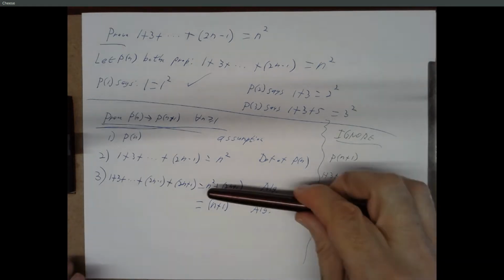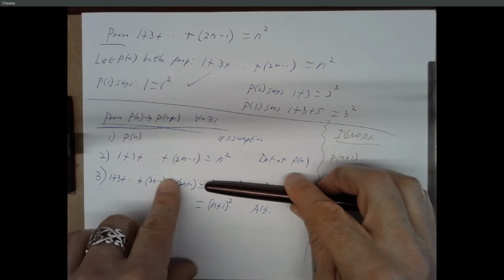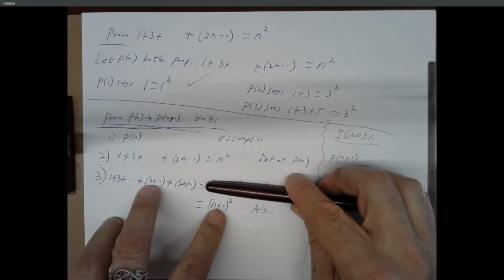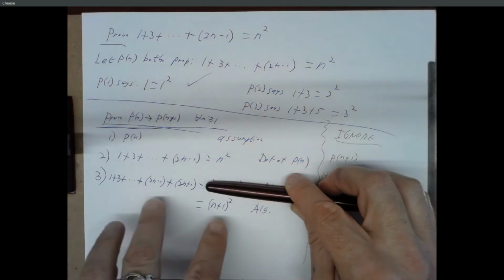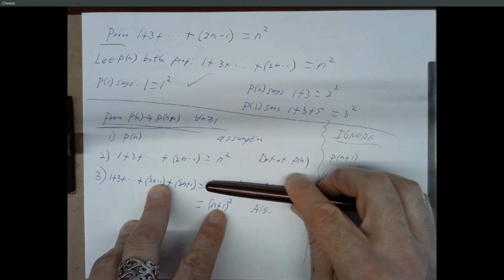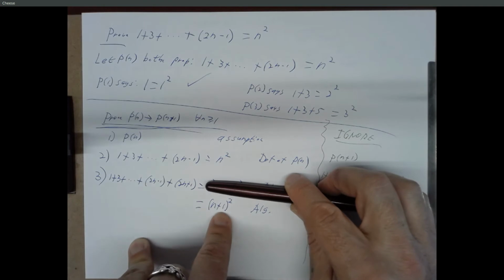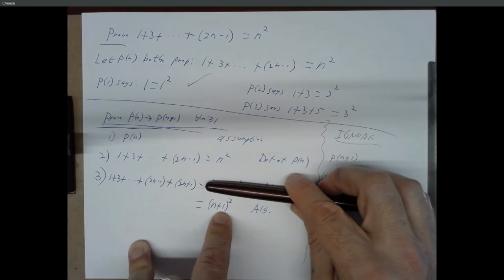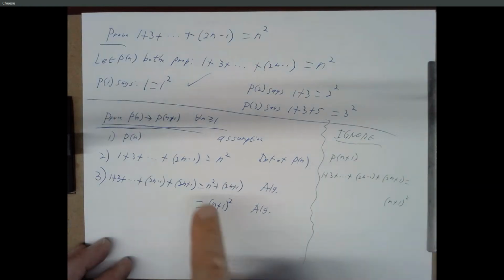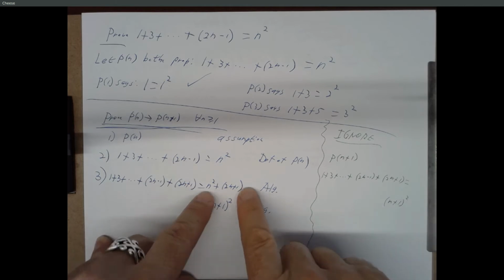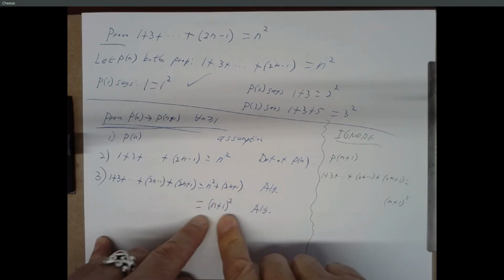And if you don't have this step right here, if you just go directly from here to here, your proof doesn't hold up. Because there's no direct way that this comes from that. Unless you assume the reader of the proof is astute enough to know that if you take this and add 2n plus 1, it turns into that. But again, don't assume the reader knows as much as you do. Don't assume that they've got the same insight. Spell it out for them. I'm adding the same thing to both sides. Now I'm using algebra to reduce that into this form.